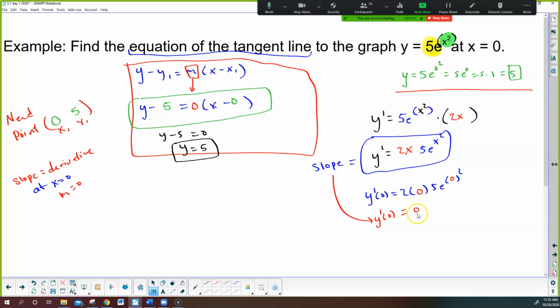Now you might even be thinking about, ooh, wait a minute. If my slope was 0, isn't this a horizontal tangent? And we're going to learn next chapter that that's how we find maxes or mins or maybe even a little flat point in the graph. We don't know really without testing it a little further.